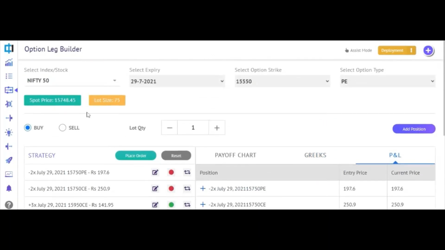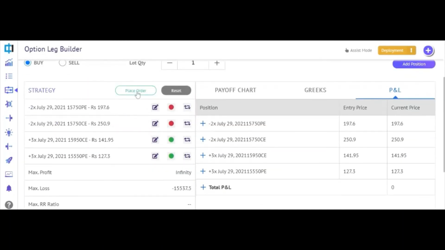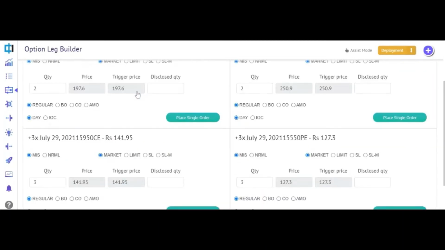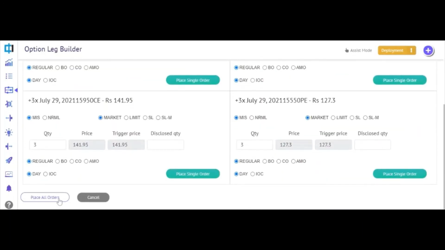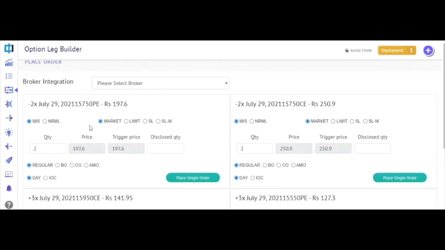And finally, you can even execute all these legs from our platform itself. You don't need to go to the broker. Our platform is connected to your broker through the APIs. And there are two options for you to place each leg individually or place all the orders together. In this case, either the whole strategy gets fulfilled, or if that's not achievable, whatever was executed also gets discarded. So it's all or nothing, as you've seen with the other bracket positions that you've sold earlier.